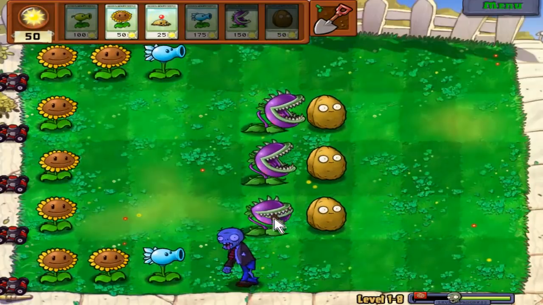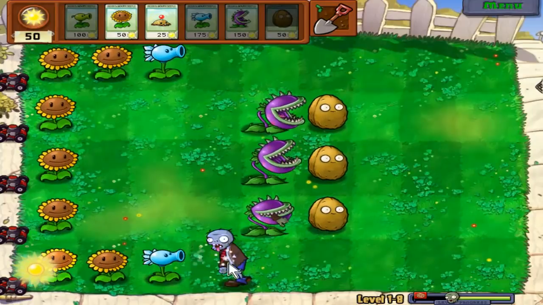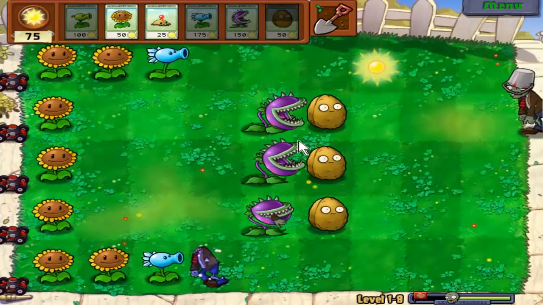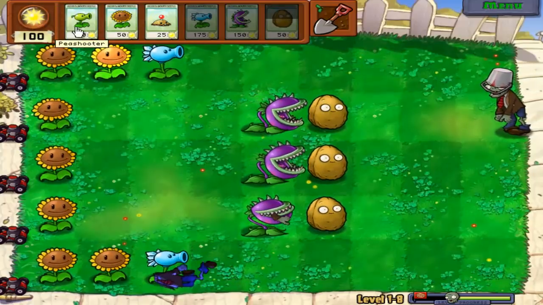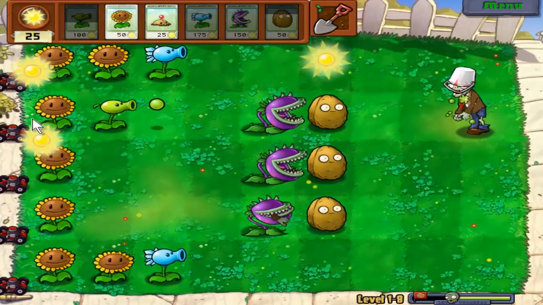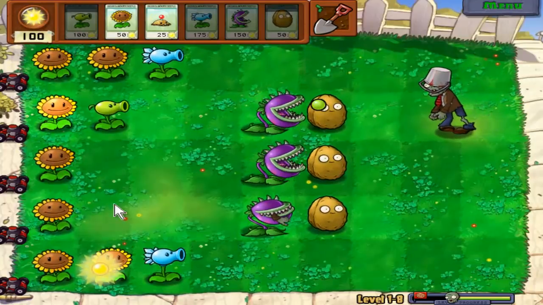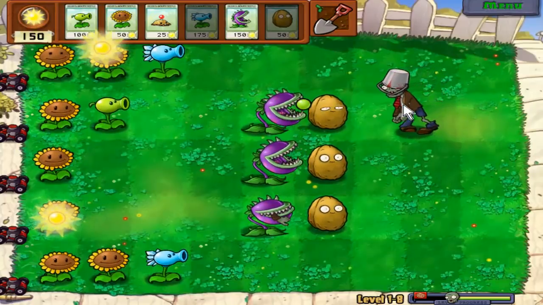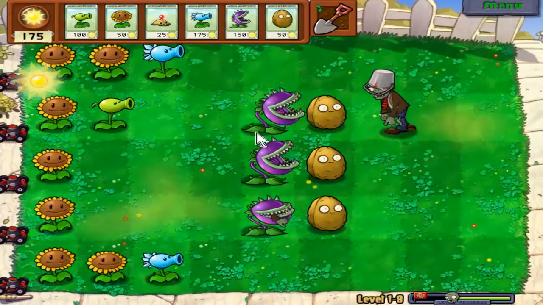So as you can see, that snow pea took perfect care of that bucket head. Sorry, conehead. Here's a bucket head. So these guys, I'll toss down a pea shooter so you can see, but they have incredible HP. They have probably about 50 HP. If a zombie has 10, the bucket has 40 HP, and then the zombie itself has 10.